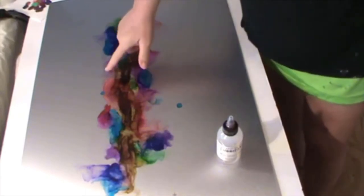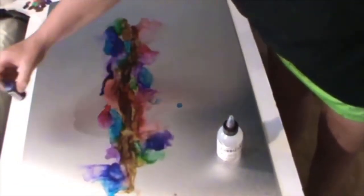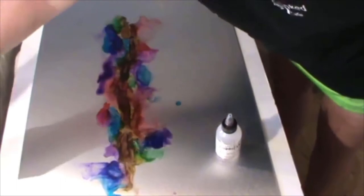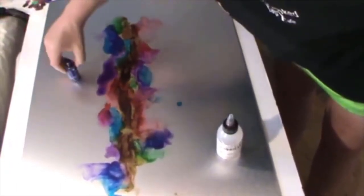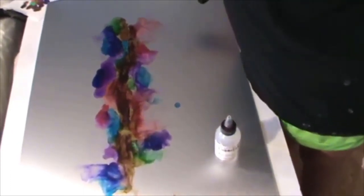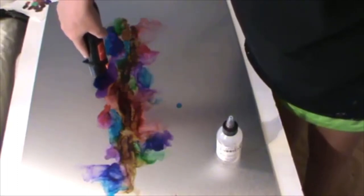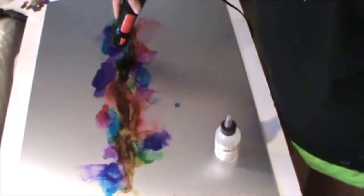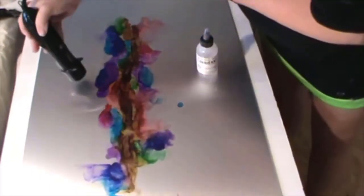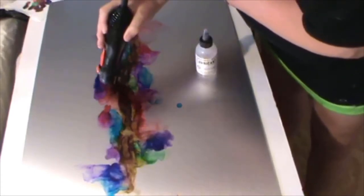I want more purple here. So let's add, and that's the purple twilight. I want it more purple. And actually, I'm going to add a little bit of the indigo, too. Is it indigo? Oh, no, this is the indigo. Alright, just a little bit of alcohol around. Push it in, and then bring it out.